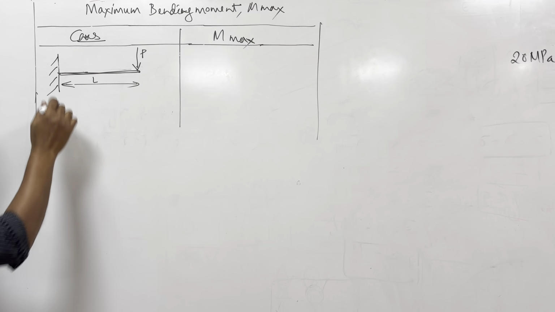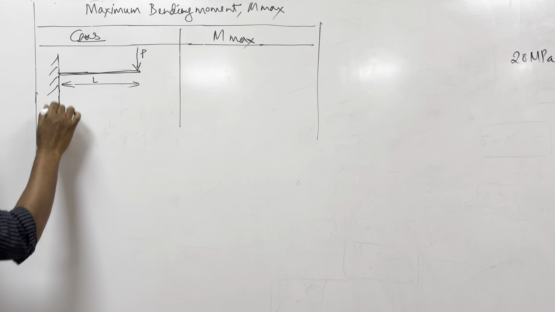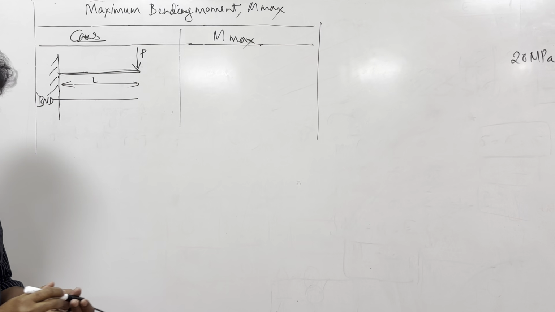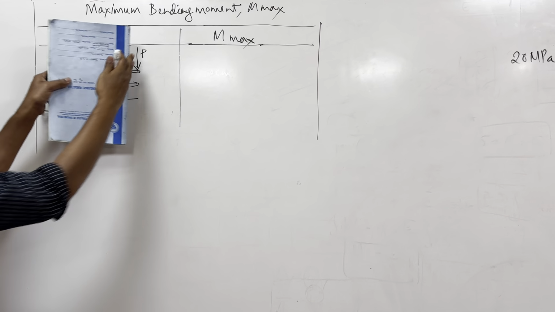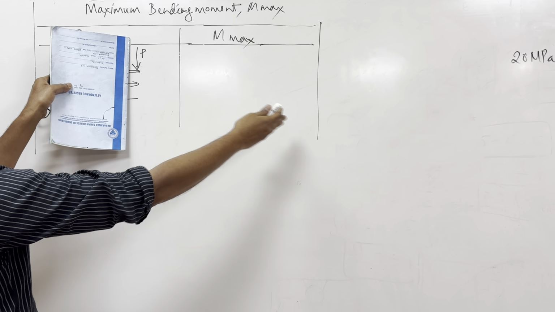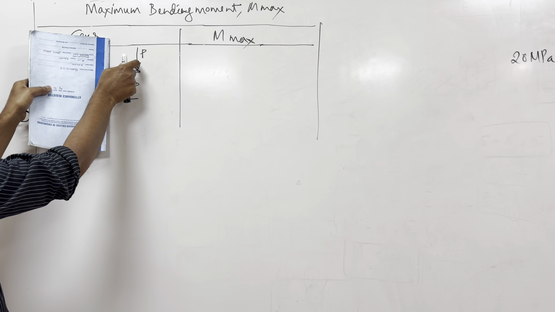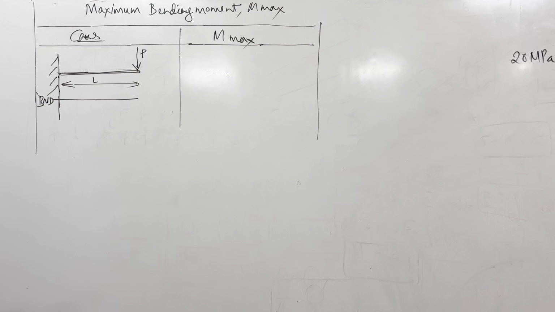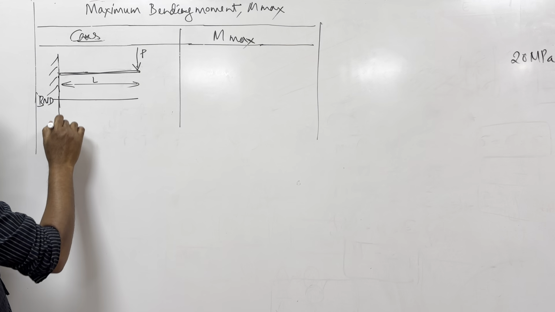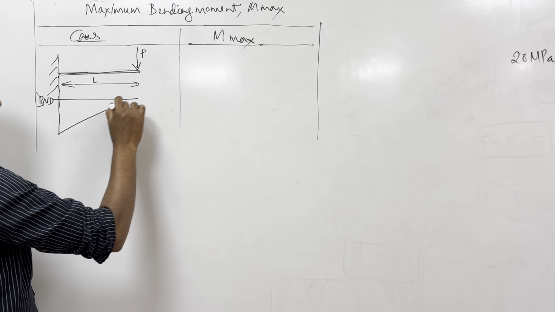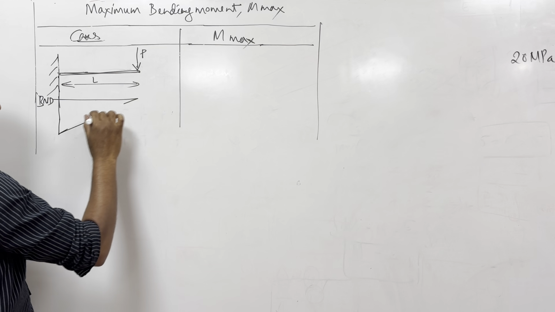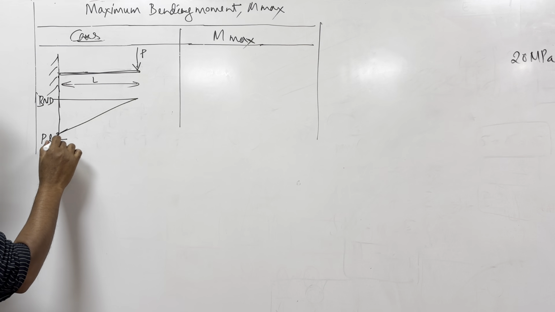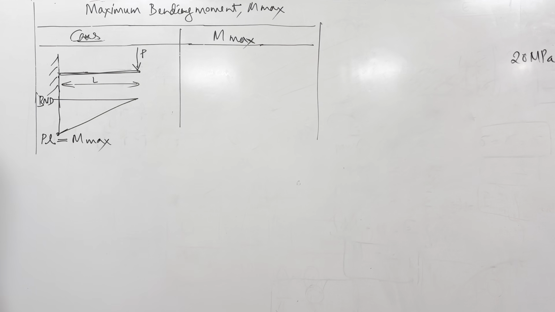So, you know that if you plot the bending moment diagram, then how do you plot it? You see the forces on this side, no forces, no distance. But here, there is some force, some distance. As you go further, more and more distance, and finally, the distance into force becomes maximum. Therefore, this increases linearly like this. And this is the maximum bending moment. So PL is equal to M max. So that is the maximum bending moment.